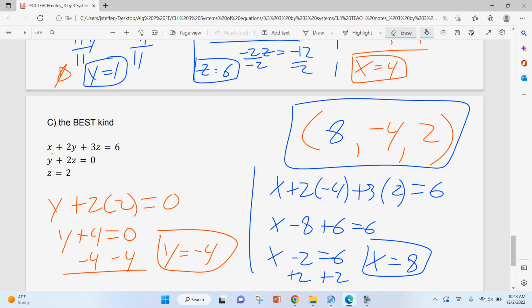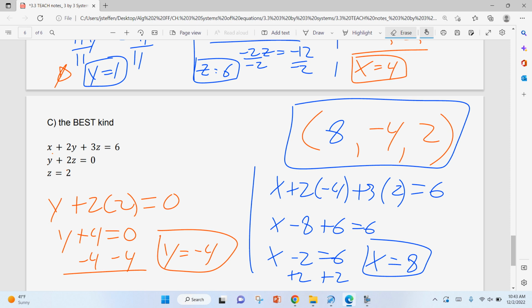Now, some of you might wonder, what if I have z is equal to 2, but these 2 equations still have the x, y, and the z? The answer is, you're not going to have any of those. Technically, you could still sub in z, which gives you 2 equations and 2 variables, and then you would use elimination. So you still can solve it. It's possible, and if you're curious, I'll totally show you. There'll be time. We'll bond, high five, get matching tattoos and stuff. But you won't have any of those on the test.